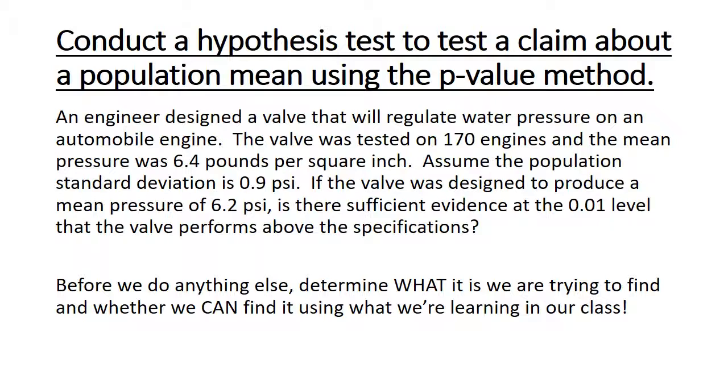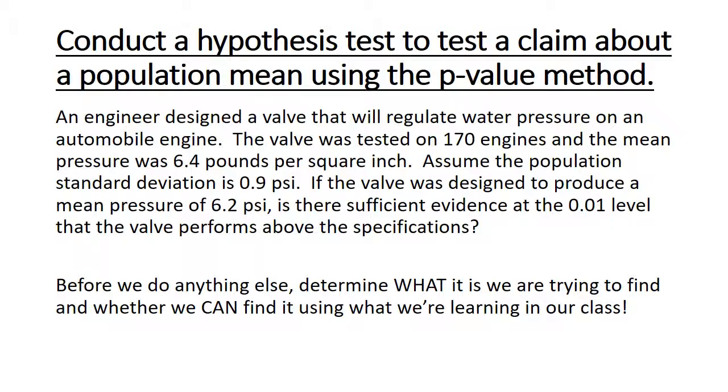Before we get started, figure out what we're trying to do and can we do it with what we're going to learn in this class. So look for the sentence that says this is what you do, or here is the question, to figure out what we're trying to do. Is there sufficient evidence at the 0.01 level that the valve performs above the specifications?